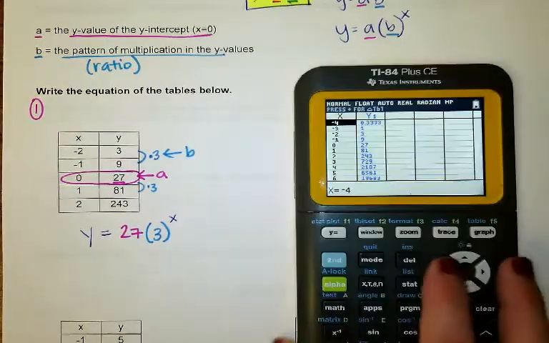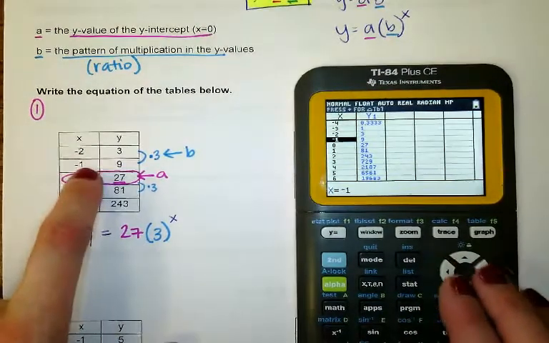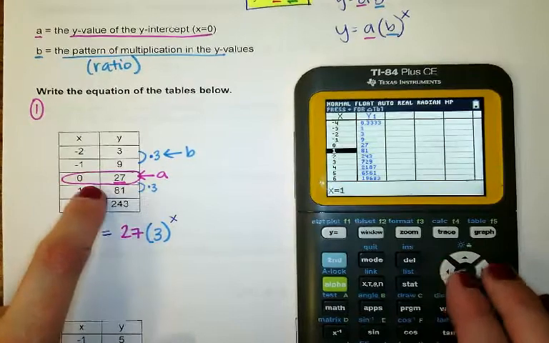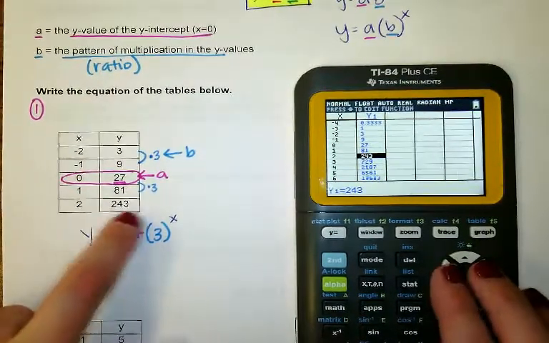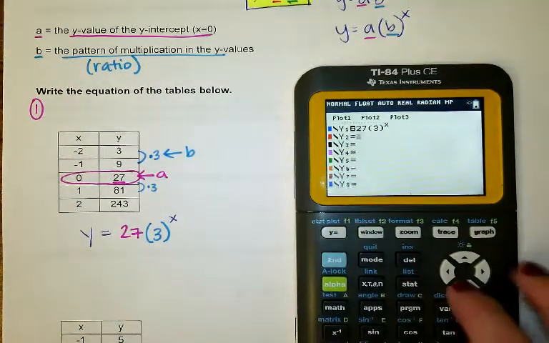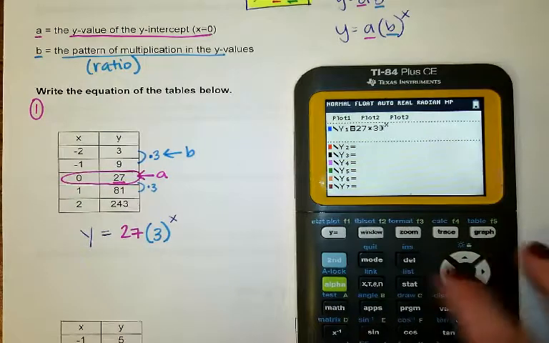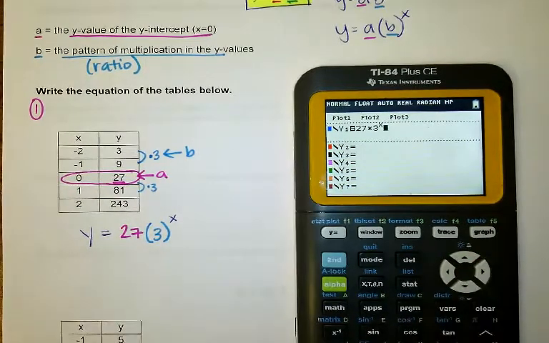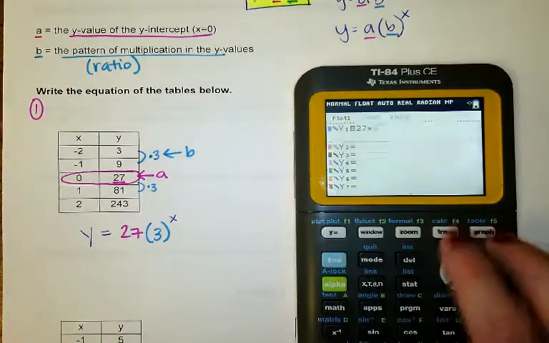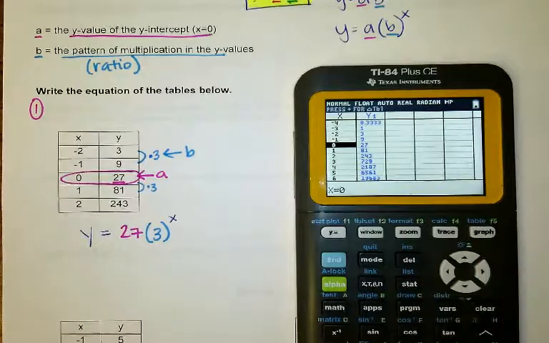I'm going to go to my table values, and I'm going to check them. Negative 2, 3; negative 1, 9; 0, 27; 1, 81; and 2, 243. The table from this equation that I just wrote is the exact same thing as the one that's given to you. Now guys, if you choose just to do the little times button, the little dot button, it will still give you the exact same values. It just gets a little tricky with fractions, so that's why I like the parentheses. Y'all feel good about this?